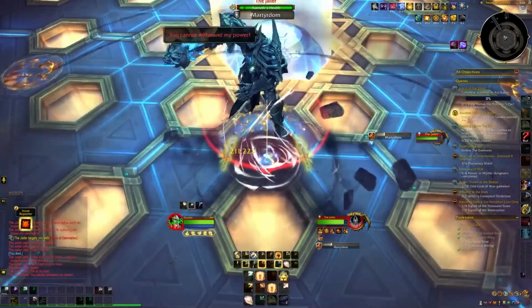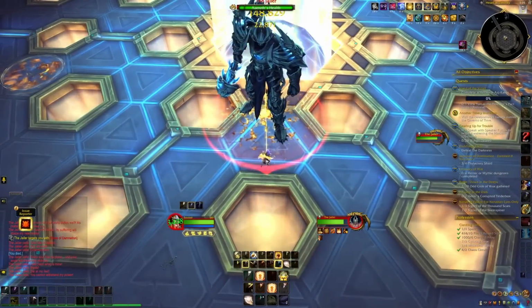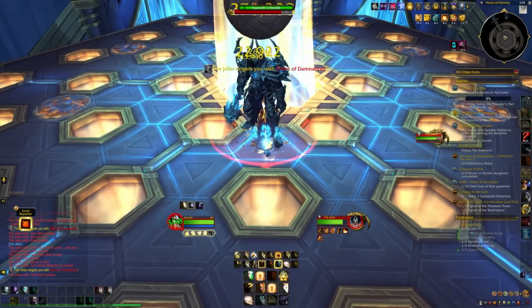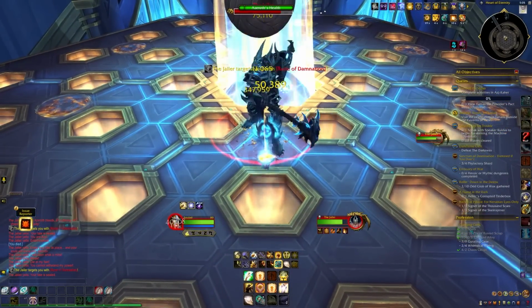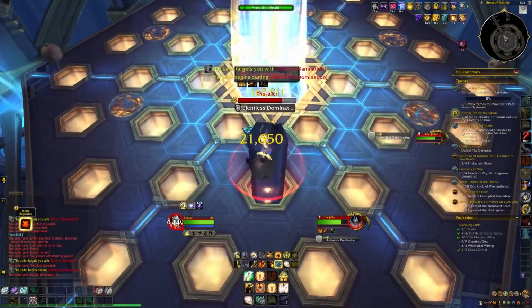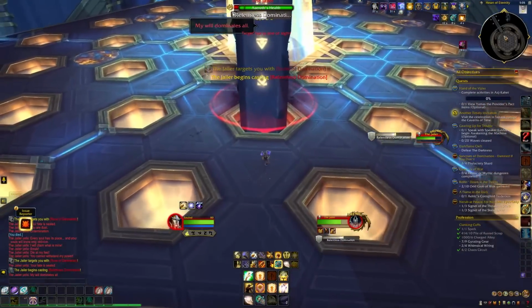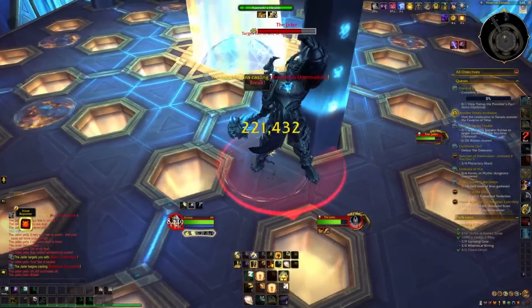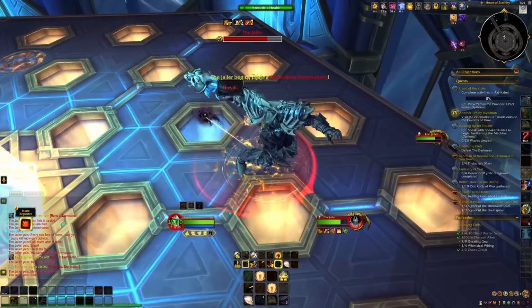The Jailer actually retains a few mechanics. He casts Rune of Damnation, which knocks you backwards, and you need to jump into one of these hexes about a half second before it goes off. This will spawn a pillar used to dodge the mind control cast he does immediately after. He'll cast one more mind control during the fight, but after that he can just be DPS down. Just make sure you don't get knocked back to where you don't want to go.